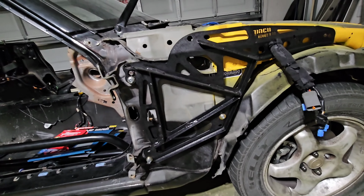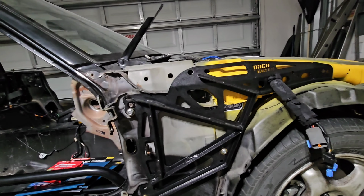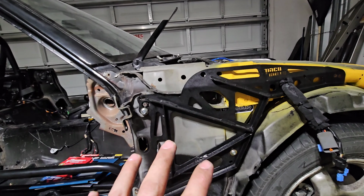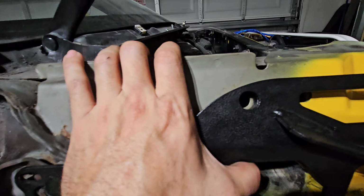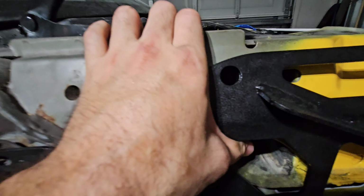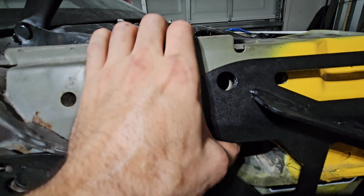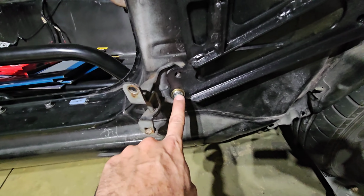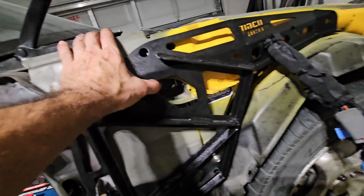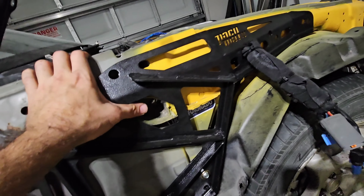It's not completely installed because we're gonna go over everything that we need to do, but I have it loosely fitted on just to kind of keep it in place. So you see here, you see how I can move it? That's because it's not really fully tight. Now you understand why I put them loosely on. So I just secured it in place with one of the 10s here, one of the 12s here, and one of the 12s here. That way I'm able to adjust it and go tightening it as I go.